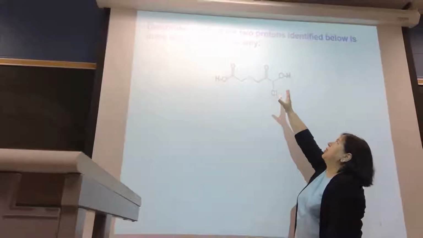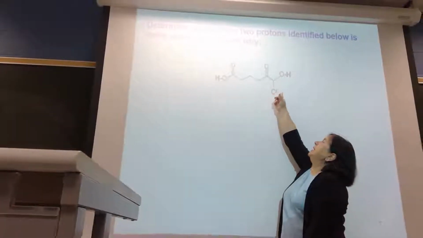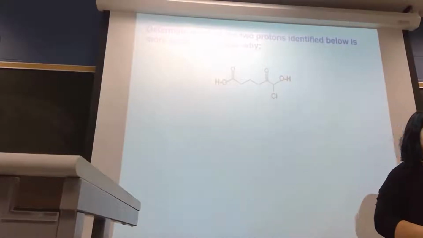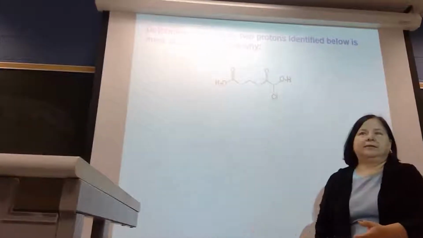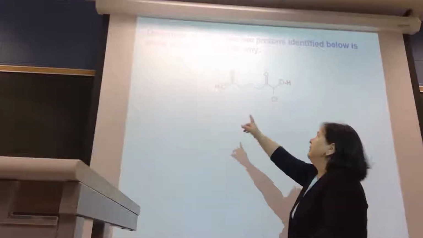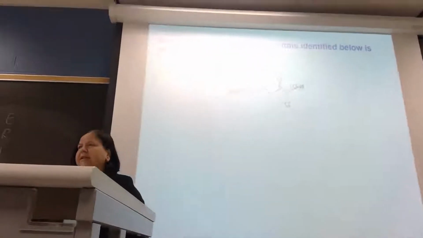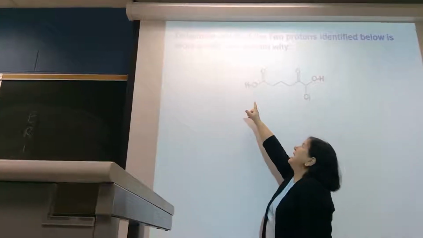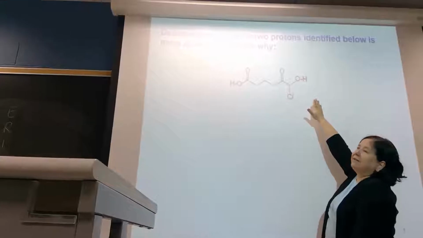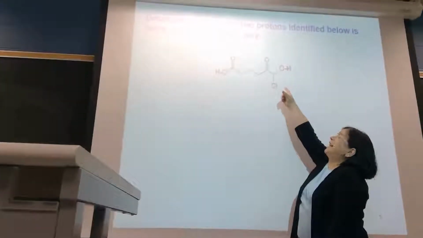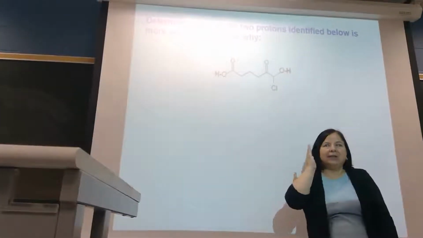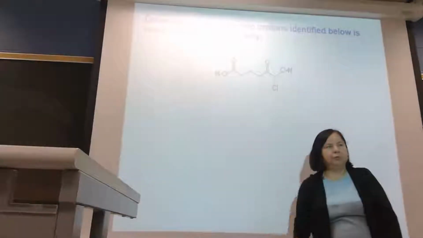Cl and oxygen both cause inductive effect. So which will be most acidic? First or second? First. Why? Because delocalization is more important than inductive effect. After I remove a proton, this negative charge will delocalize onto another oxygen. Here, after I remove this proton, the electrons cannot go because I don't have an unhybridized p orbital. I should have an unhybridized p orbital for electrons to move.